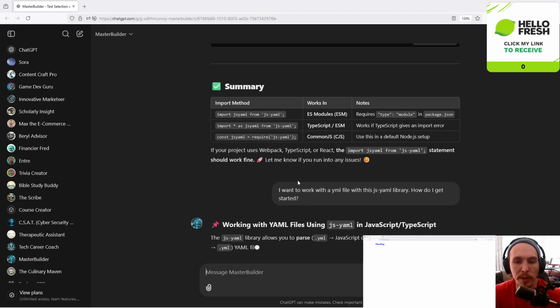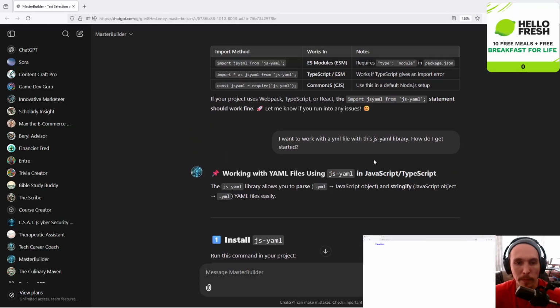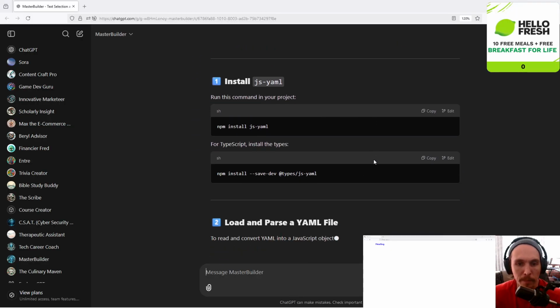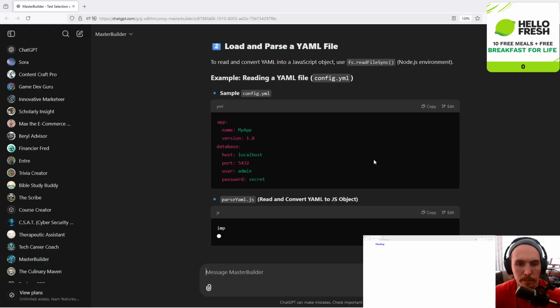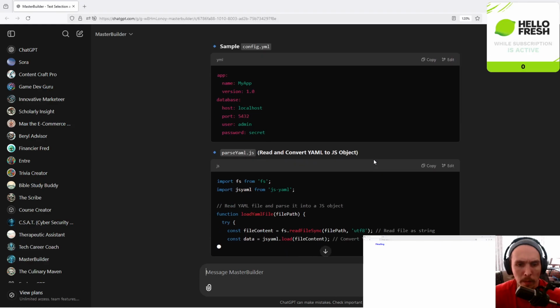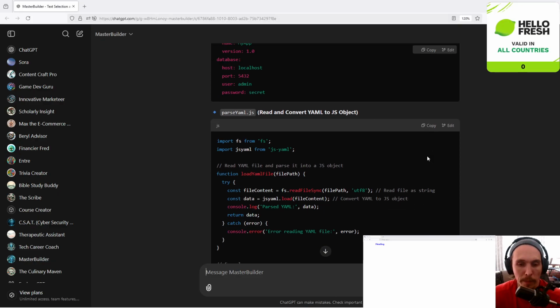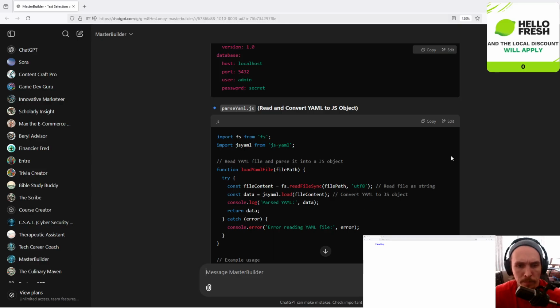Working with YAML files using JS YAML and JavaScript TypeScript. I did that. So it's telling me to create a dummy function, which is good, so we can store all this stuff. We use Node, the file system.